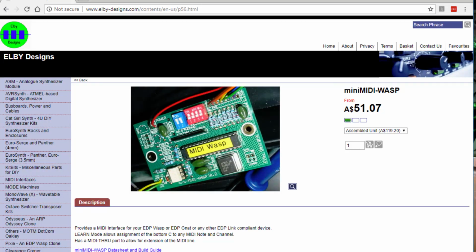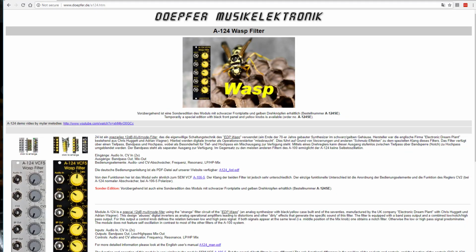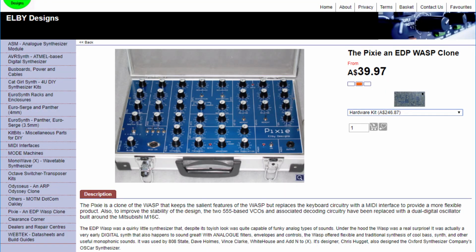Just want to point out the link socket there. It's a proprietary system that they use to control. It's not a MIDI socket, although I have found and installed a MIDI board from ELBY-Designs in Australia, which makes it a lot more useful. A lot of people like ELBY are still paying homage to the Wasp and I suppose Gnat. Dopefer make a filter module, which is great for all you modular people out there. And ELBY produce a suitcase version of the Wasp, not the Gnat, which is fabulous.